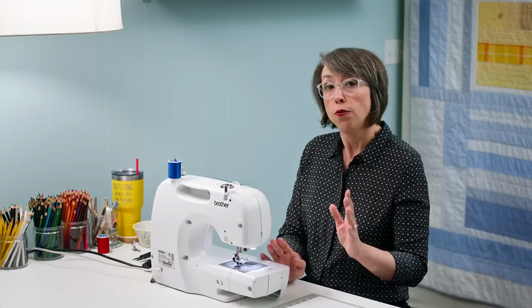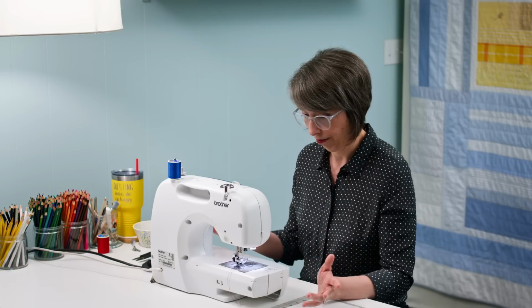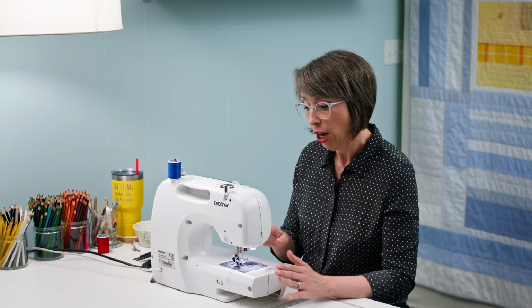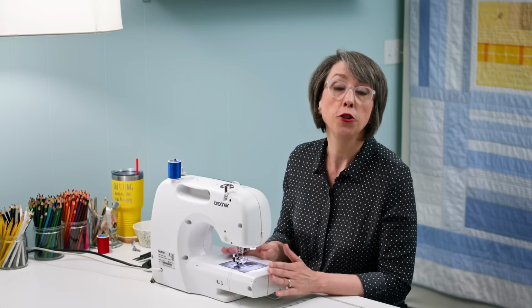If you're used to sewing, almost all patterns in sewing use a 5/8 seam allowance, which is obviously just a little bit above a 1/2 inch. In quilting, it's always a 1/4 inch unless it's specified. I've yet to see a pattern that specifies anything other than a 1/4 inch. So for different machines, different presser feet, you have to figure out where a 1/4 inch seam allowance is on your machine.